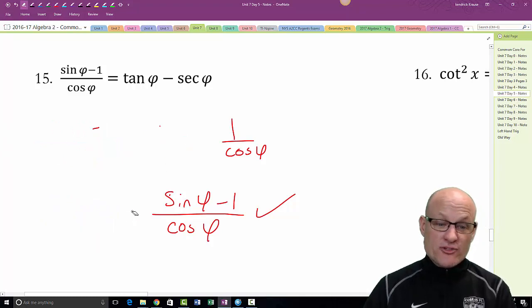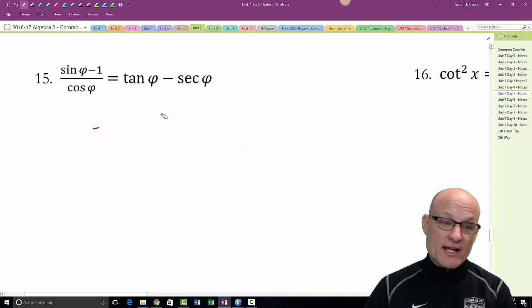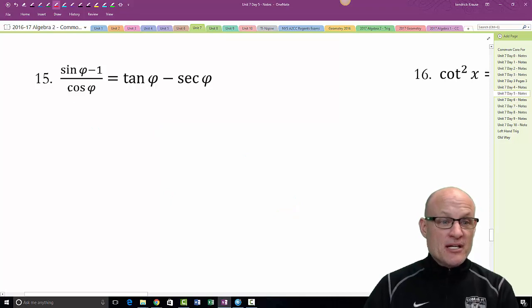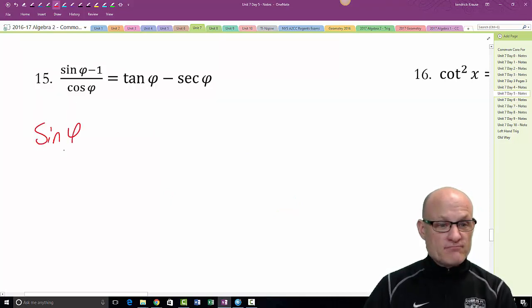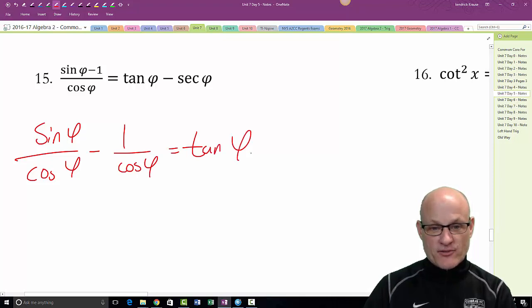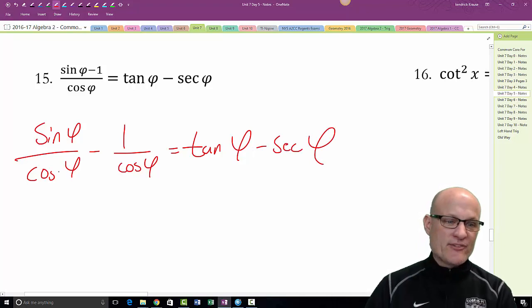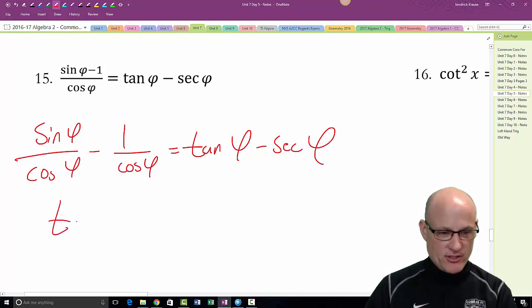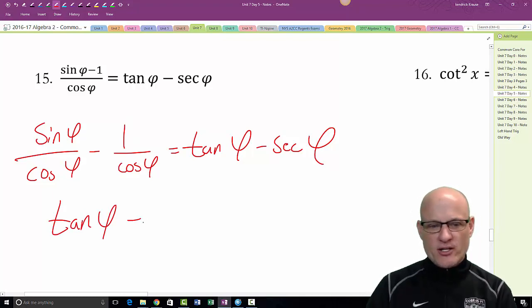Let me do it another way, just to show you it makes no difference which way I tackle it. That turned out to be pretty easy. This one I can make as sine. I can just break it up. Sine over cosine minus 1 over cosine. You're allowed to break that up. Does that equal tangent? I got to get off this problem because this thing's driving me crazy. Well, what is sine over cosine? Oh, yeah, that's tangent of whatever that thing is. Minus, what is 1 over cosine?